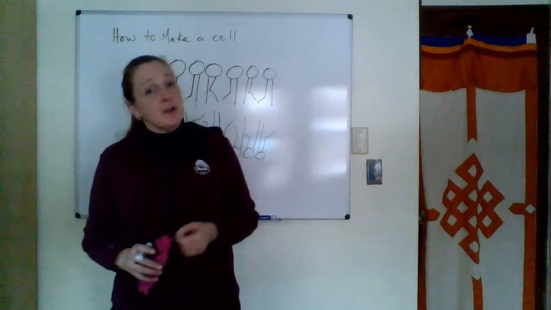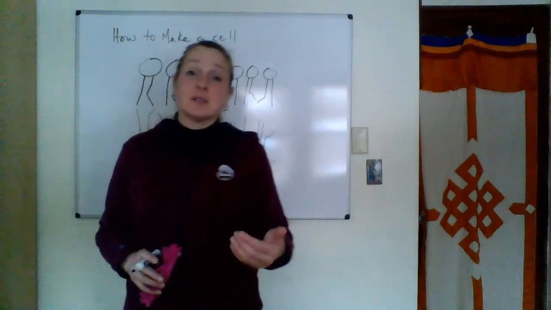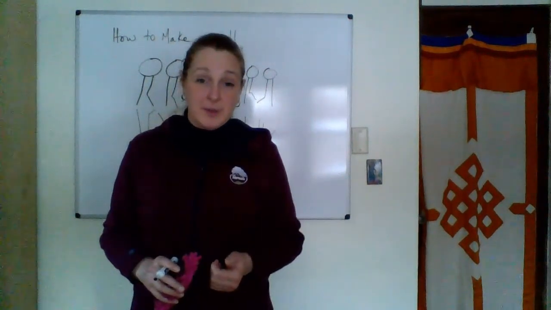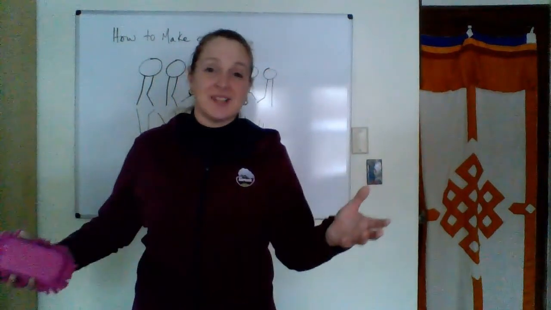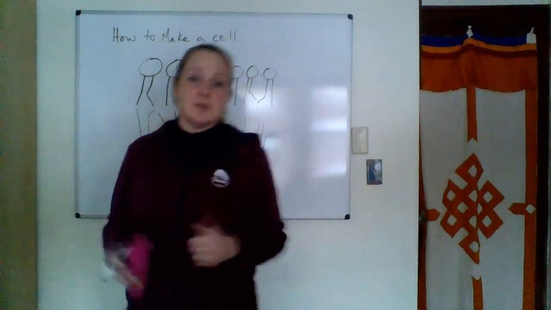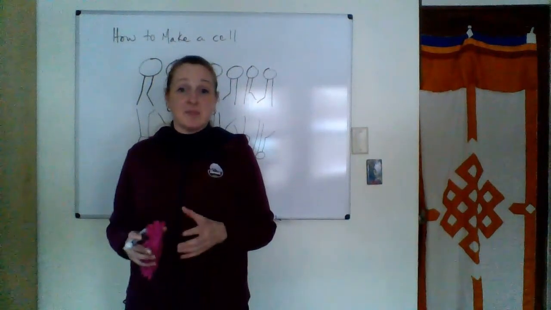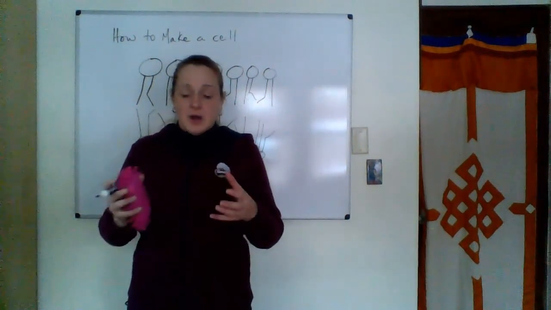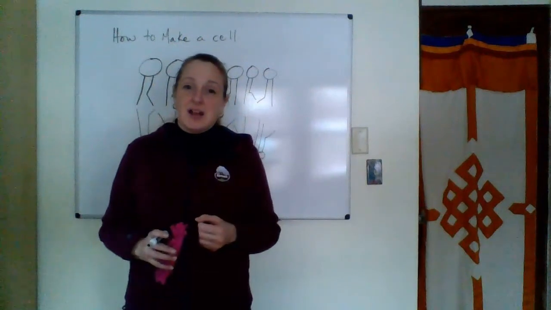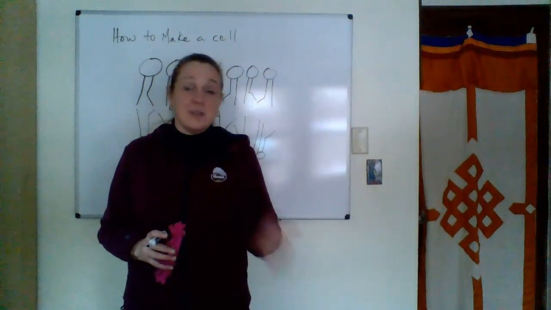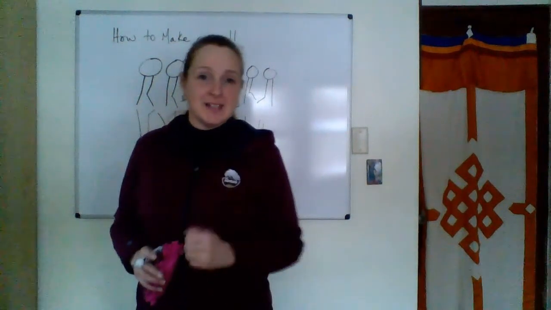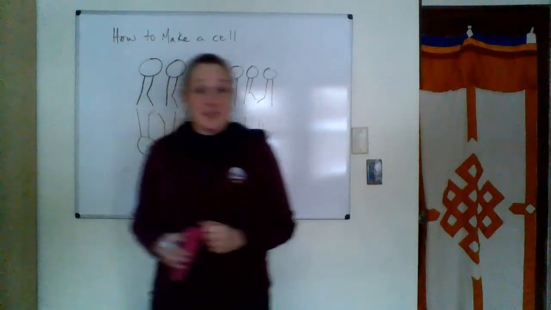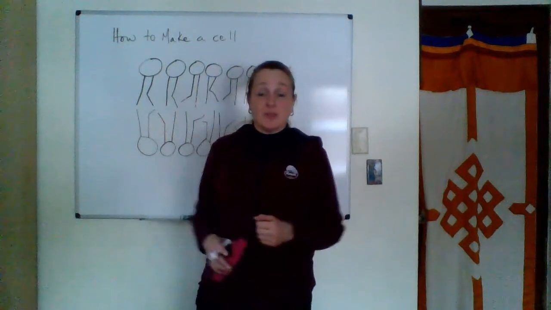If we have a prokaryotic cell, it can make more of itself by doing binary fission. Binary fission can be very quick. Of course it can. You don't have all those organelles inside to have to make copies of. So, for some species that have prokaryotic cells, one cell can make two genetically identical cells as quickly as 20 minutes. When we look at eukaryotic cells, they are going to have to do mitosis.